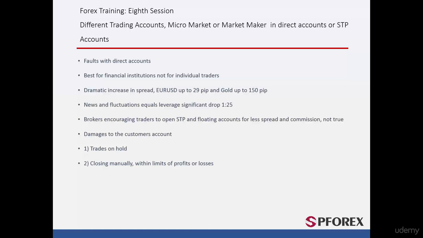For instance, in euro against US dollar, it can go up to 29 pips, and in the gold market it can go up to 120, 130, or even 150 pips. They can also have a rapid drop in leverage when the market is experiencing an extreme fluctuation, and they can decrease to the ratio 1/25. For instance, in ECN accounts, as you can see, the leverage value is not constant and can drop at any time. So this is very dangerous for the account and the account holder. So you should be 100% focused when choosing an account.